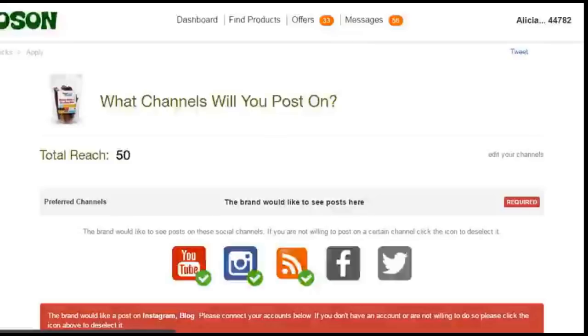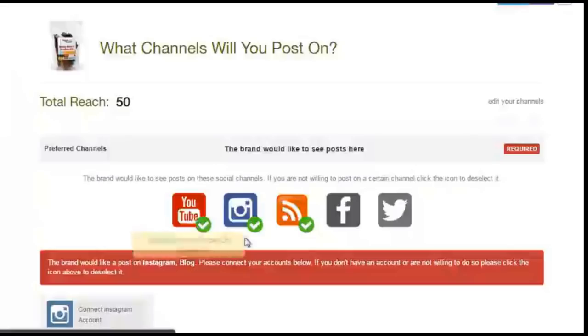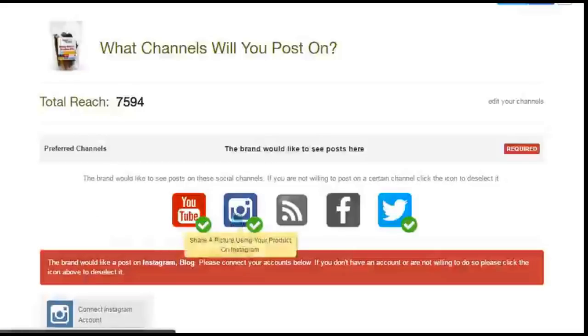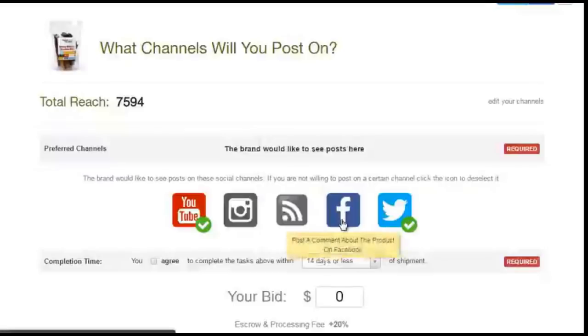So once it loads, you're going to see requirements of what they would like you to do. So this brand would like you to do these things that are highlighted: a YouTube video, Instagram post, and a blog review. So let's say you don't have a blog, but you have Twitter. What you can do is click it to unhighlight it, and then click Twitter. And let's say you don't have an Instagram account, so click that one and click Facebook.